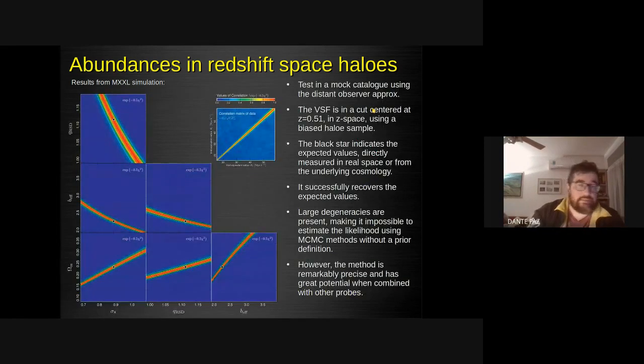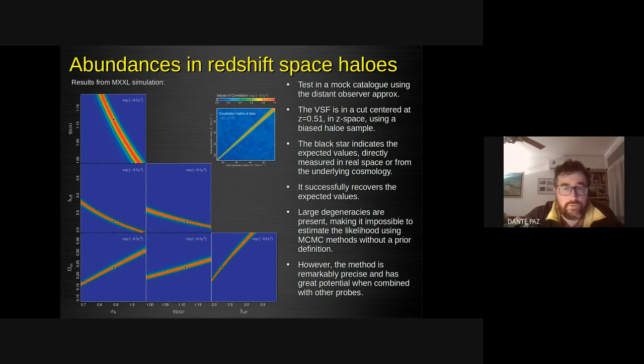So as an example, I show you the 2D likelihood cuts of a cosmological test using this abundance in a lambda CDM box, where q_RSD is now the target parameter instead of beta. Sigma 8 and the matter density are target parameters, and we are assuming an effective bias as a nuisance parameter.